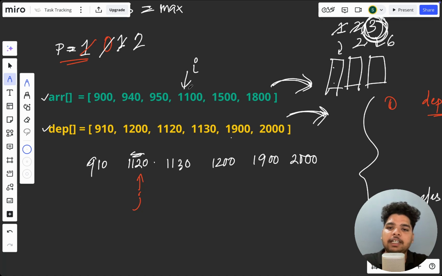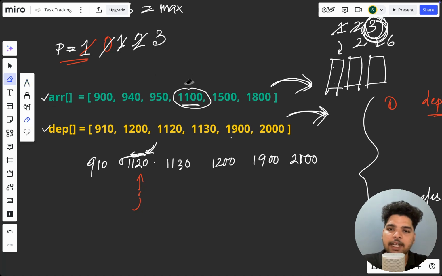Now we'll compare, is this value greater than this? No, right? That means if a train comes at 11 p.m, it can't be inserted here. That means we need another platform, so we'll increment by 1, and we'll move our i from here to here.